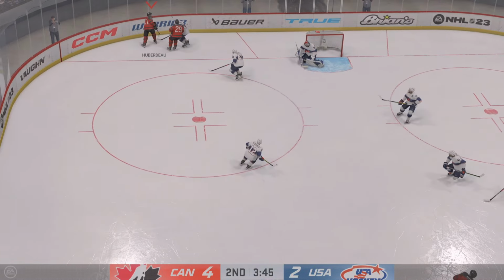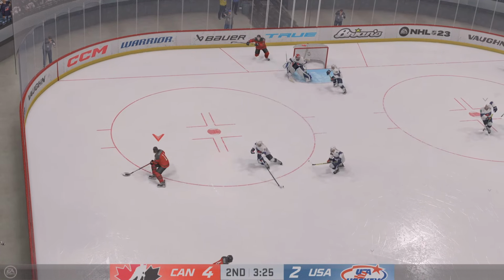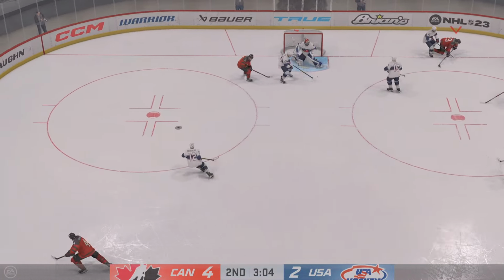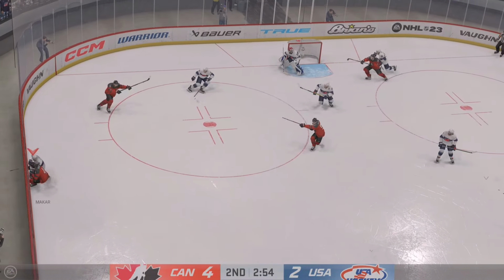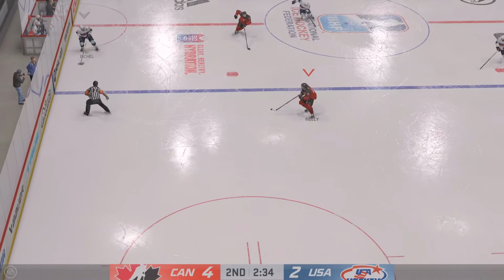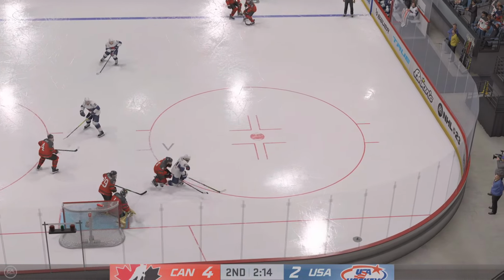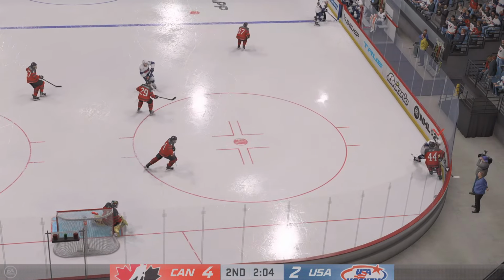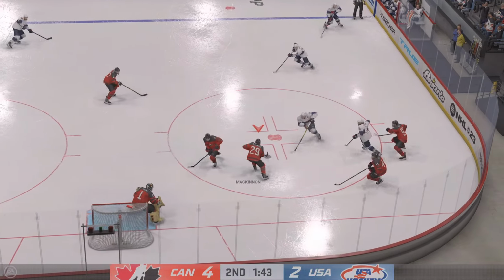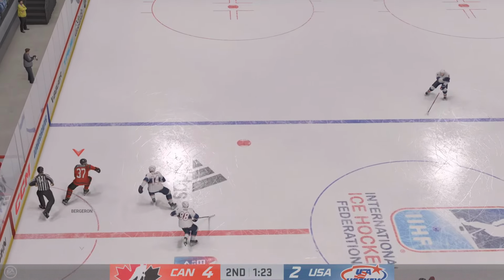Here's a backhander. And a huge stop by the goaltender at point-blank range. Those bang-bang plays are just that. So quick. Puck on the stick, puck off the stick. The goalie's got to be in the right position or they're not going to make that quick save. Good stand-up hit. Here's a chance, a 2-0. Big time save, advantage goalie on this one. Sometimes the goalie takes the advantage by keeping really still. Don't make the first move, he did it perfectly.